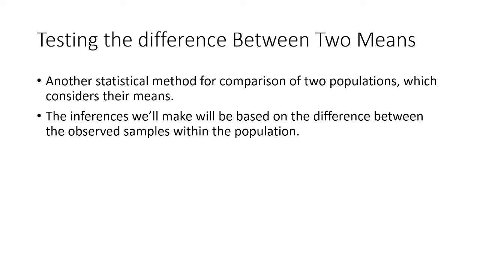Halimbawa, for a certain population, kumuha ka ng a certain number of samples or respondents. Dun sa certain number of samples and respondents natin na yun, dun sa dalawang population na yun, yun yung titingnan natin yung differences or yung inferences na gagawin natin. By inferences, as you may have remembered, those inferences is what we call hypothesis.